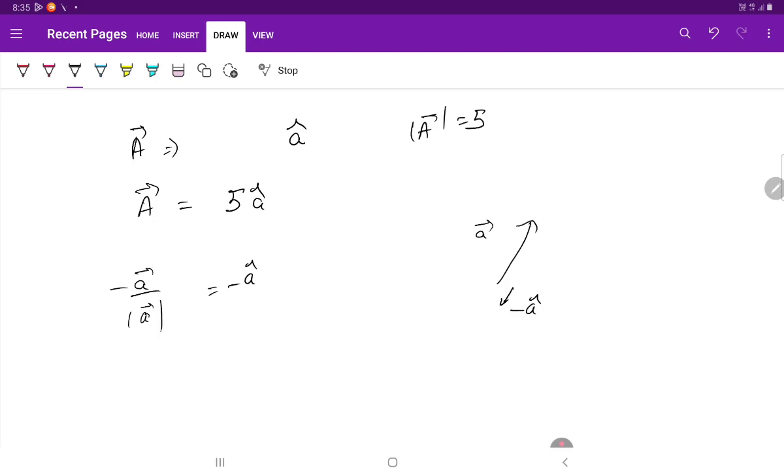So yeah, we will be talking about unit vectors in the next video, when we'll be talking about taking the components of a vector along the xyz axes, and we'll be talking about dot products and cross products. If possible, we can talk about scalar triple and vector triple products. If not possible, we'll talk about them in the next video.